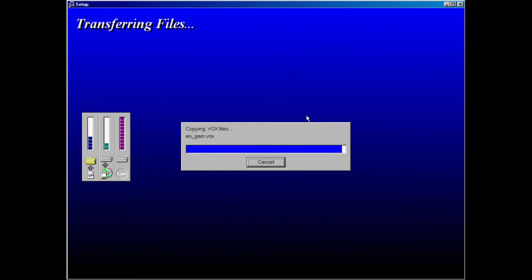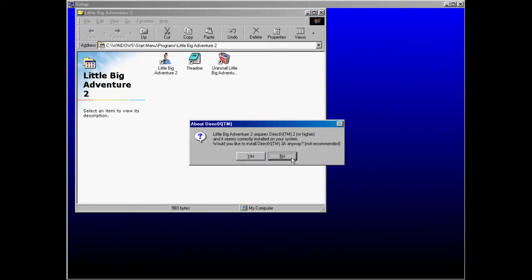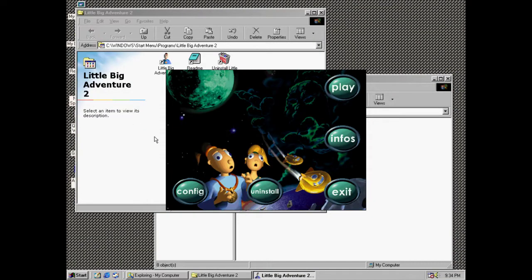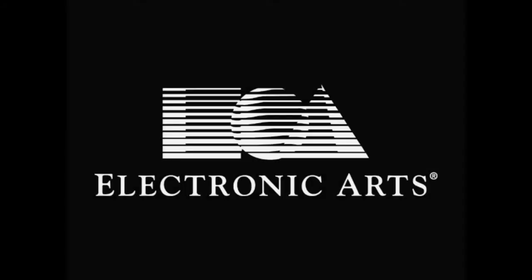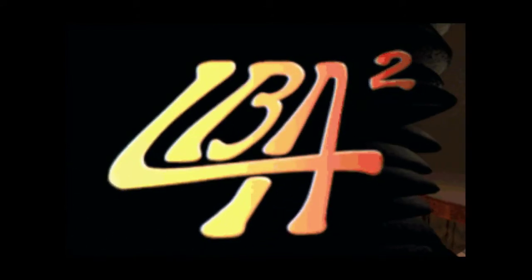Okay, let's copy all that stuff. Checking DirectX. Okay. No, I don't want to install that because I have a much newer version of DirectX already installed. Play. Oh yeah, that was actually published by Electronic Arts. Well, that's the kind of stuff that Electronic Arts did publish at that point in time. It's kind of weird when you consider what they represent. LBA 2. I've only ever played this in German.